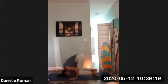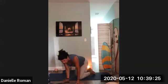So if you're not ready, just hold here. From here, if you want to lift one knee up and then bring it down. And then the other knee up and then bring it down. You can work single knee, you can work both knees. So let's do that a couple times.